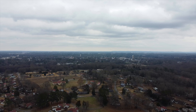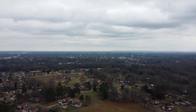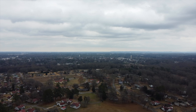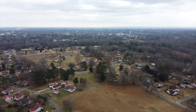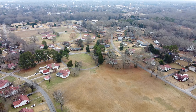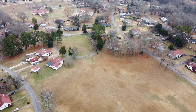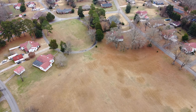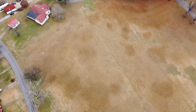I am filming in 2.7k because this drone will not — at least this model — film in 4k; it tops out at 2.7k. But if you're watching this video in 4k, the face-on video part should be in 4k if you've got a compatible display, because I'm filming that in 4k and then embedding the 2.7k drone footage into the 4k project. So don't say the Mavic Mini is filming in 4k — it's not. I'm up-converting when I embed it within this 4k video project.